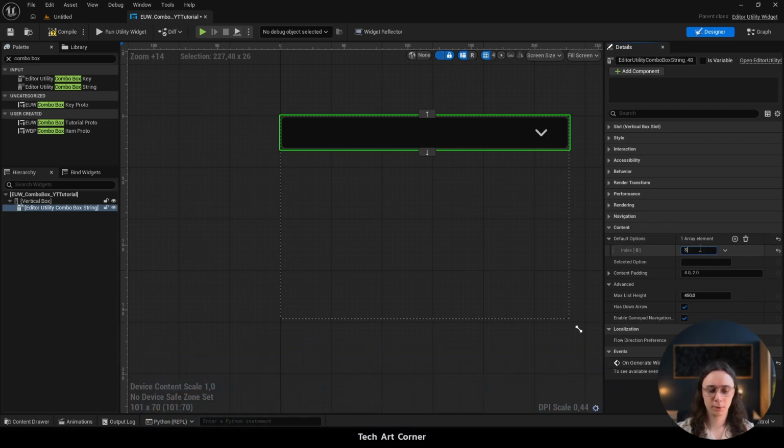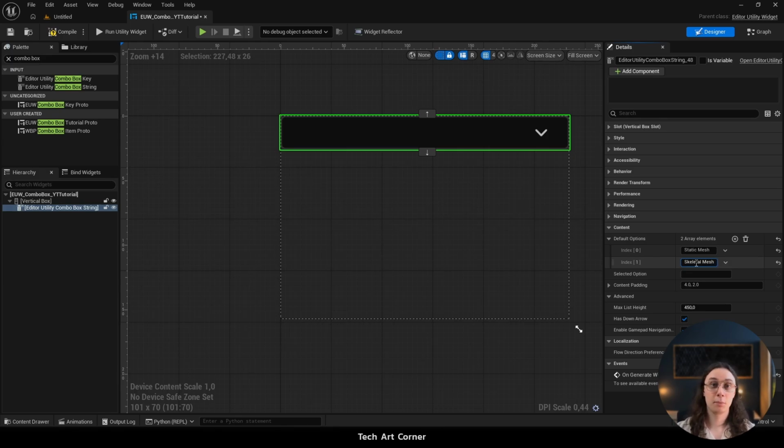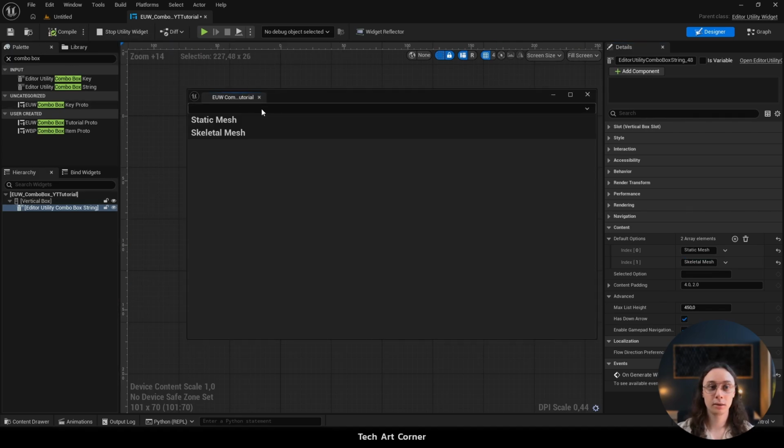In those options, we can, for instance, type static mesh, and maybe another option is going to be skeletal mesh. Who knows, maybe we are building a mesh processing tool, and this seems suitable. Let's compile and run, and now it is working.